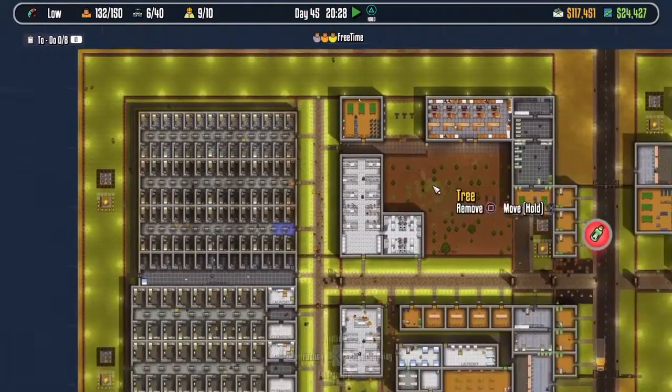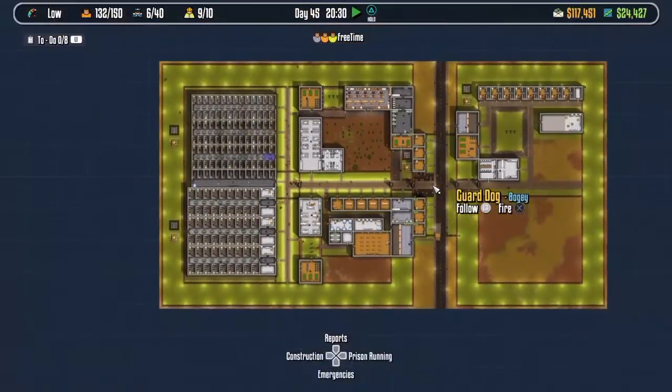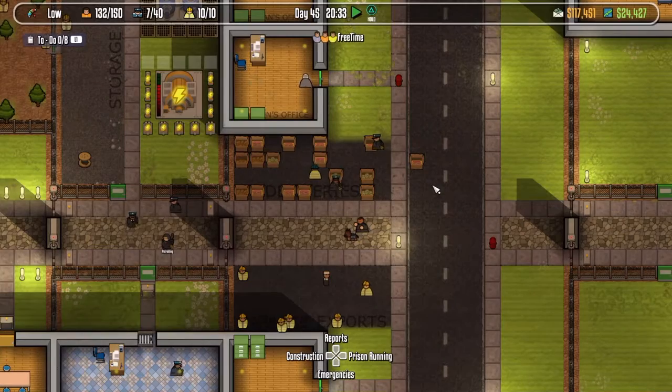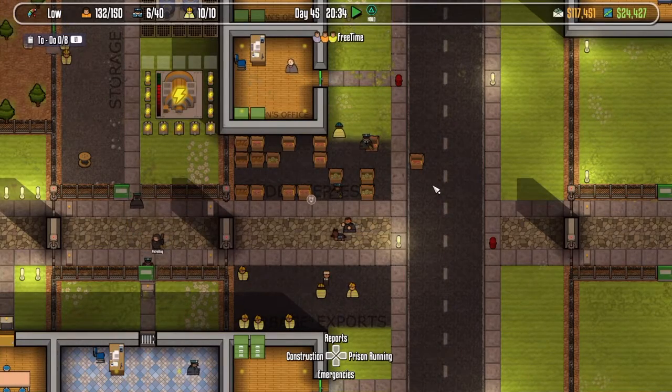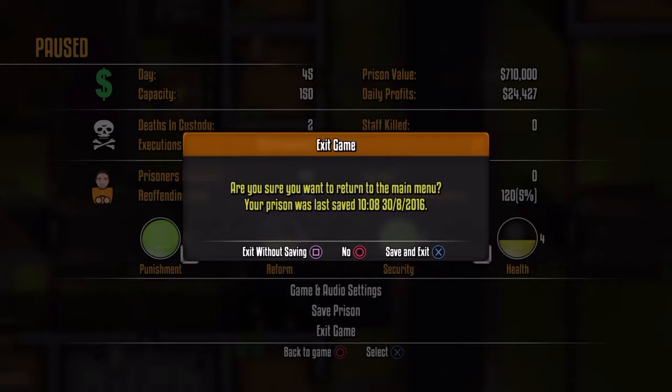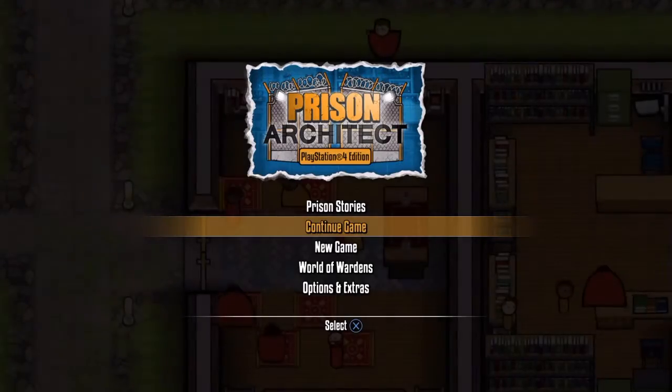So there you go. Wow, that was really glitchy. Okay, so what are we gonna do here? We're going to start a new prison. All right, so I'm gonna push start, exit game, exit prison, exit without saving, yes. And we're gonna start from scratch.